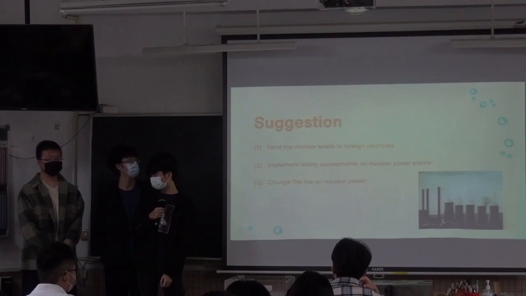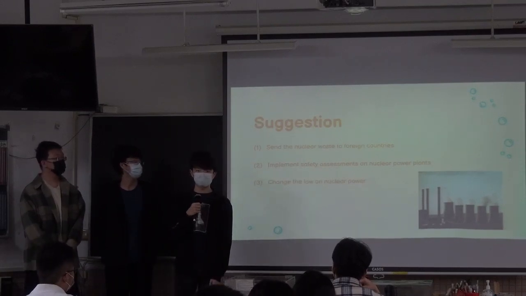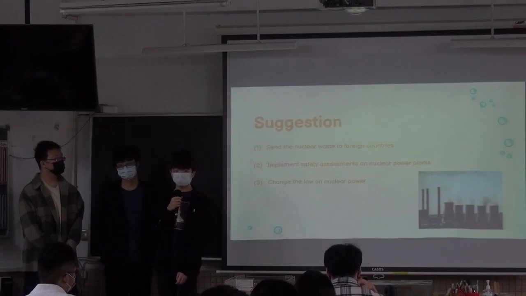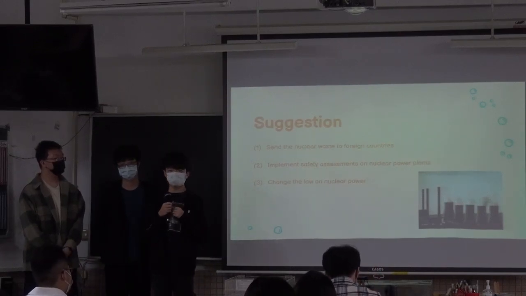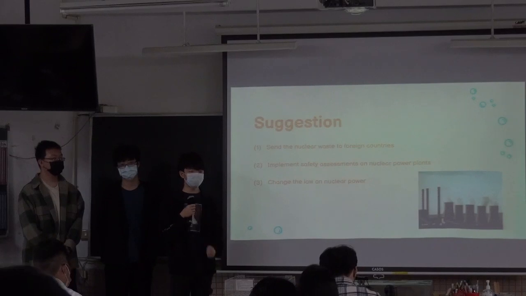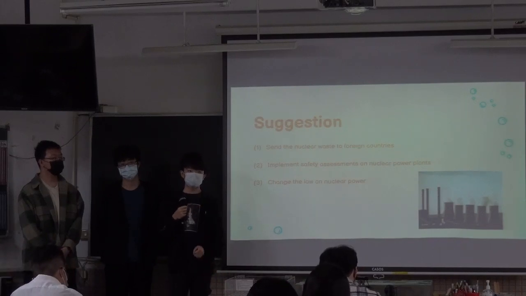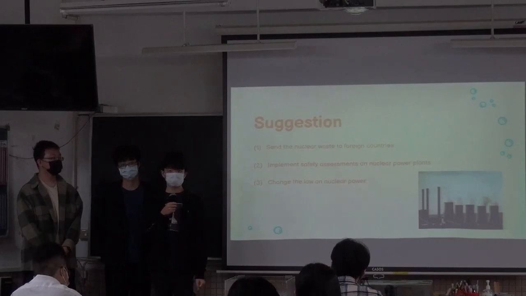And third, we can change the laws on nuclear power. Just like in social theories, if we don't take the risk, we can't get more profits. Otherwise, we can only have the lowest profits.